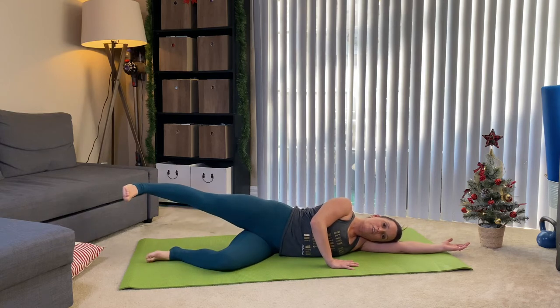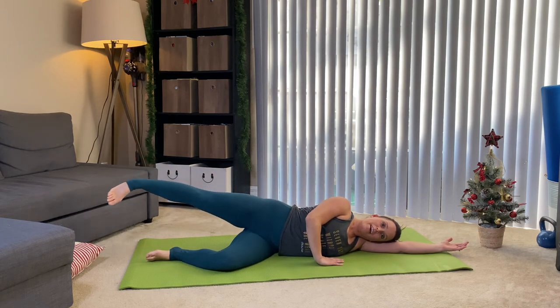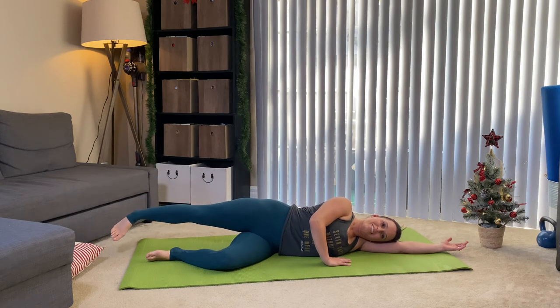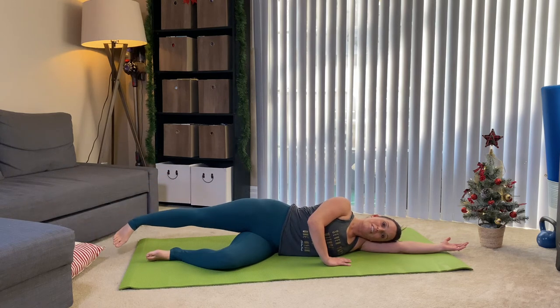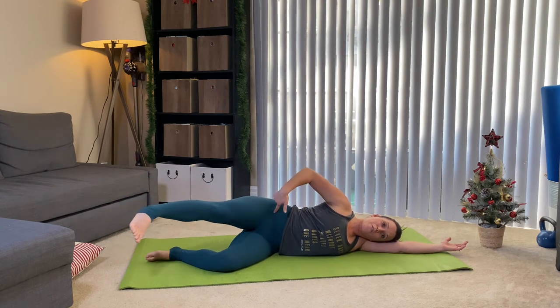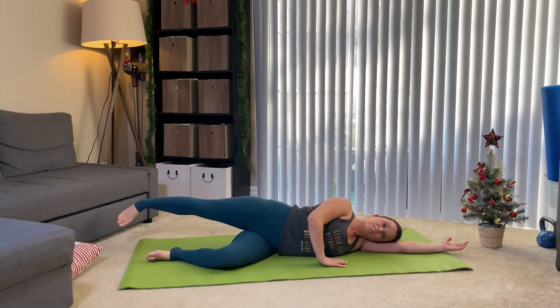Shoot that top leg straight, relax the foot, check in on the waistband. If you're getting tired in your waist, don't worry. We're gonna lift and lower that leg. My leg feels so heavy; my glute is like on fire here. Let's do six more — five, four, holding myself accountable, three, last two. Hold it on one — we're gonna take the leg forward, lift, lower, take it back.